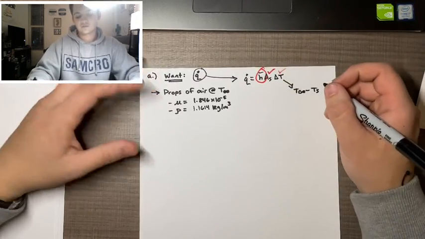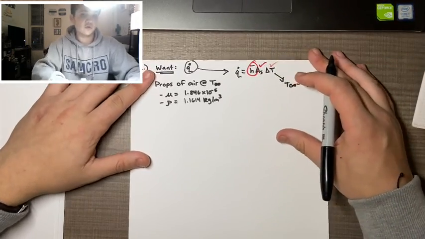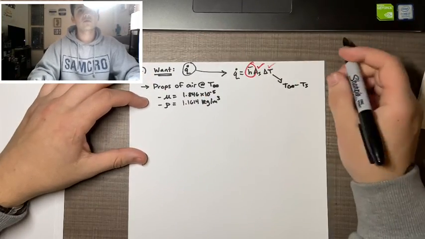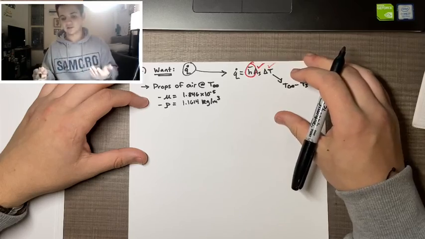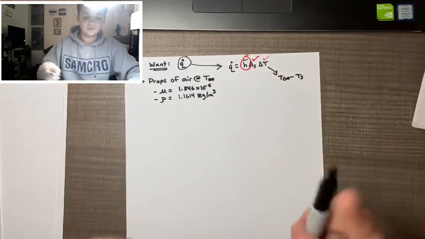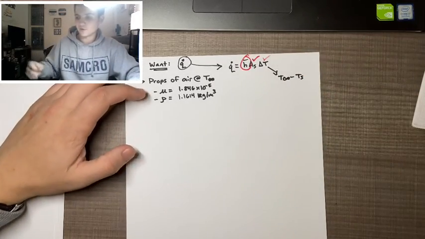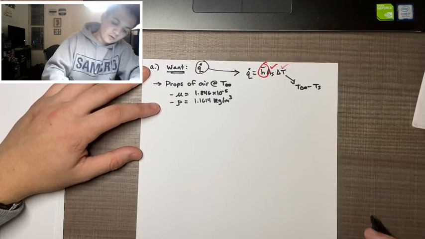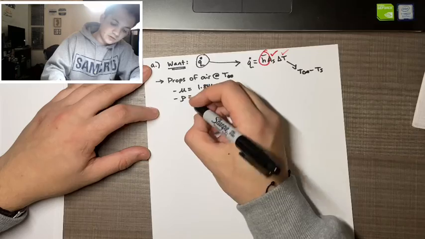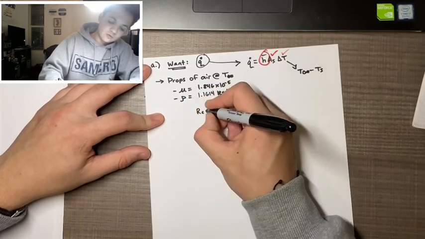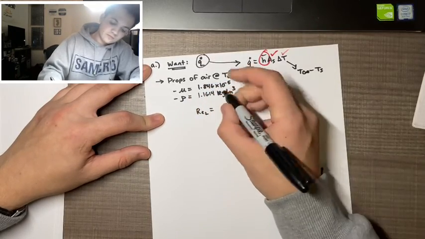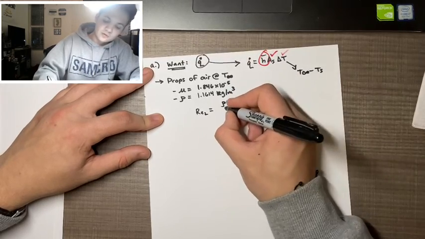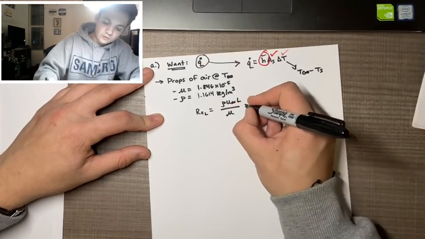So what's the typical path we followed in past problems to get h bar? Reynolds number, because we have rho, mu, U, and a distance L. We get the Reynolds number, and depending on if that tells us it's laminar or turbulent, we use a Nusselt number equation, and then find h from there. So let's find our Reynolds number, given the info that we have. So Re_L is equal to rho U infinity times L over mu.